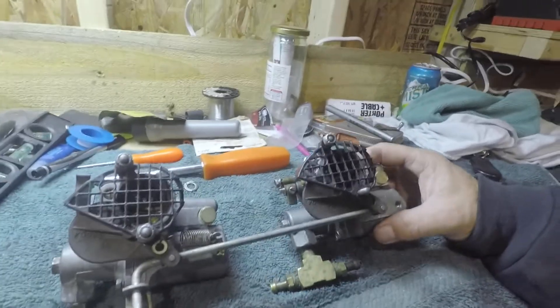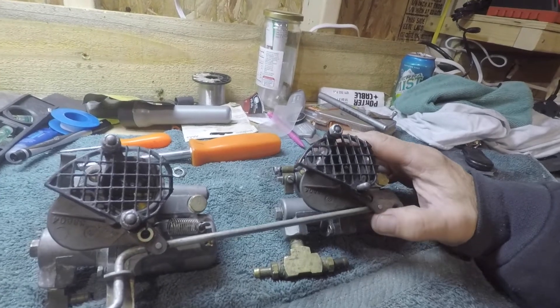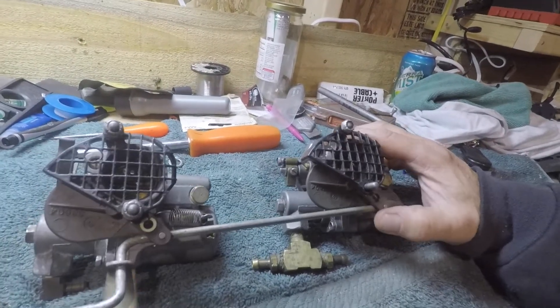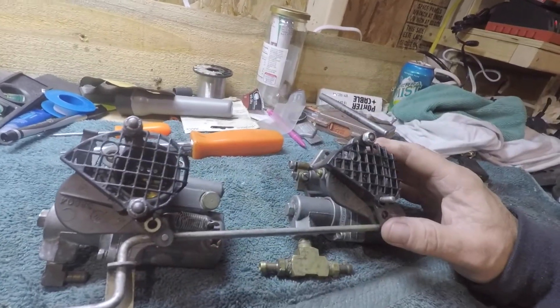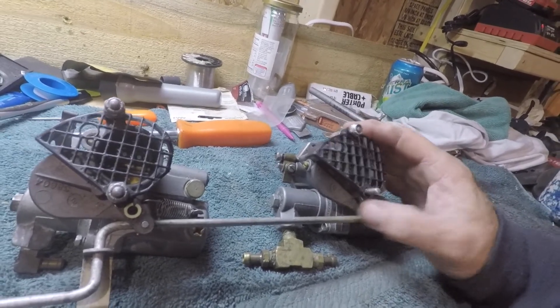So what I'm going to have to do unfortunately is take those carburetors off and go back through and make sure I put them all together correctly — that I didn't miss a washer, or if they're just not clean. I've got another set of carburetors and one of these was doing the same thing, but I didn't mark it, so I don't know which one was working and which one wasn't. I need to just check this and figure out which one looks right.